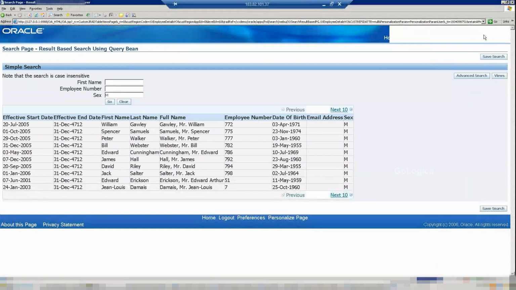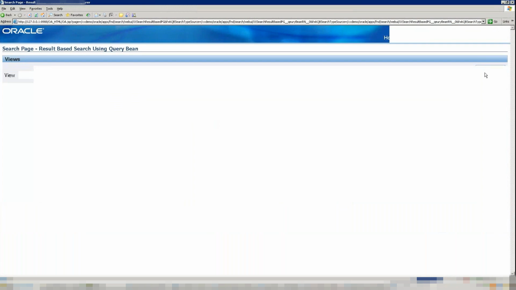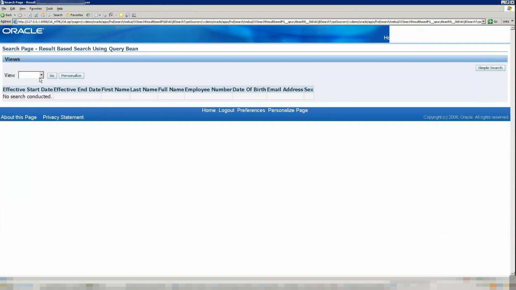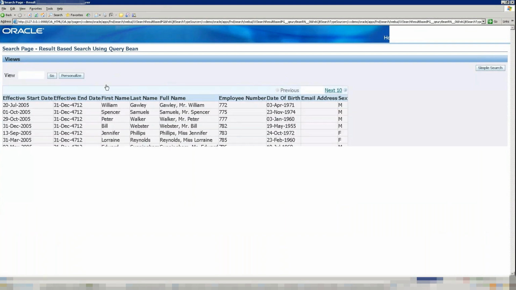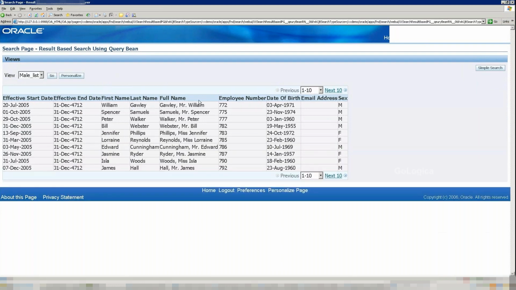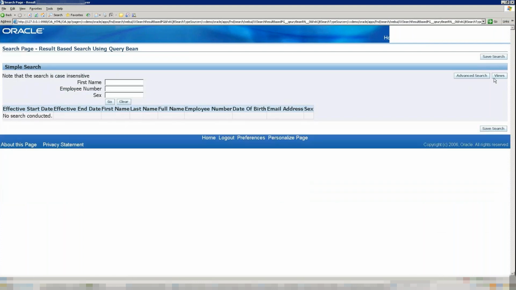Okay, Views it is showing. That means it will show the saved results. It's a mail list. Click go. You can see. Going back to simple search, we had saved the list, right? That is coming. Once we save something, this views option will come, and then we can check the saved searches. Advanced search will take you to the advanced panel. All of this we have done only by setting the properties.